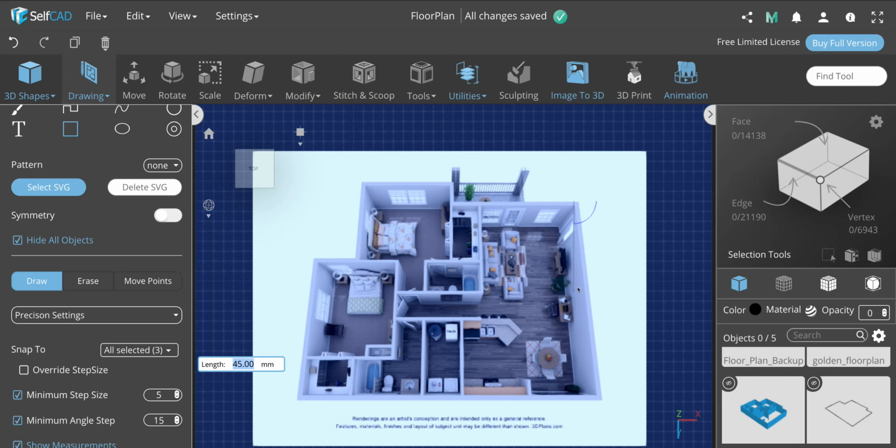And see how when I move it around, it snaps to these angles? That's 15 degrees. It's a lot easier to do that than to look at it and, say your minimum angle step is 1 degree, then you might mess around and you might not have a clean straight line. 15 is very easy to see, and you can get decent angles with that if you want to do a corner, like in the kitchen area, you'll see there.